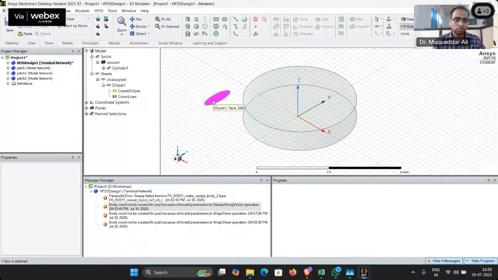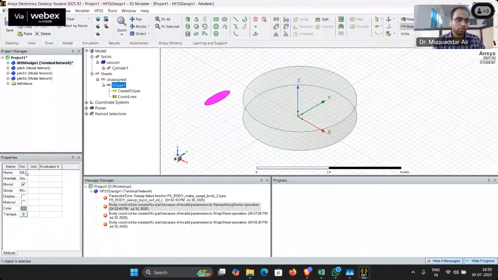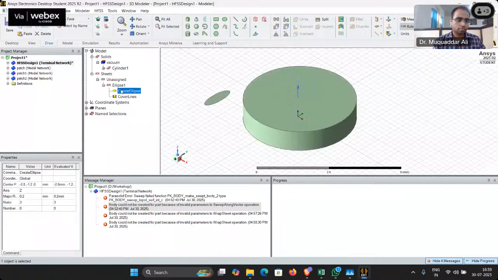So first I select this ellipse, and that was a sheet. The variation is in z direction. No, I don't want it. But in y, no. Let us move it to x axis.